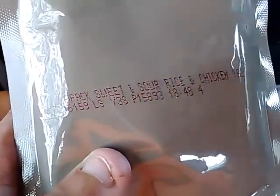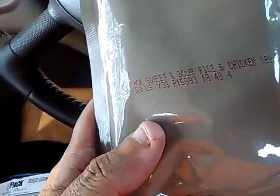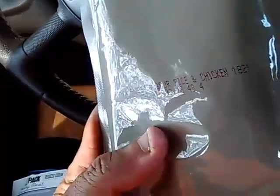Now to open this thing one-handed. Uh-oh. Well, let's see what we have in here. We have this. Nothing on the back. We'll put this aside. We have our APACK sweet and sour rice and chicken. 1821-6159-LSY3S-P15893-1848-4. Don't know what all that means.